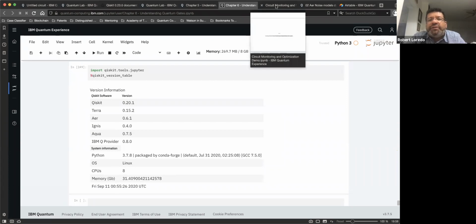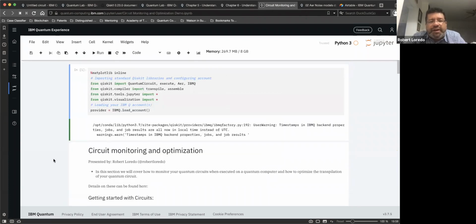And now we'll go into circuit monitoring and optimization. So now we're going a little deeper with our circuit. In the first 2 sections, we talked about qubits, the gates that operate on them, and some of these gates that are composed of multiple gates. You need all these gates in order to represent, for example, that Toffoli gate, that 3-qubit gate. And if you have a 4-qubit gate or a 5-qubit gate, again, you're going to need just as many gates to create and compose that particular operation.